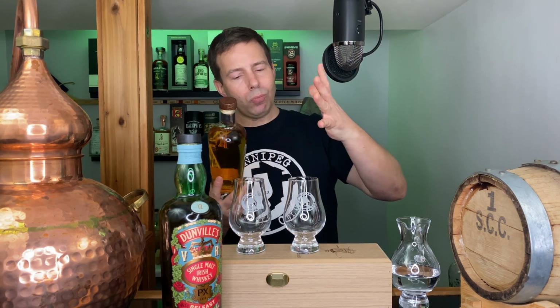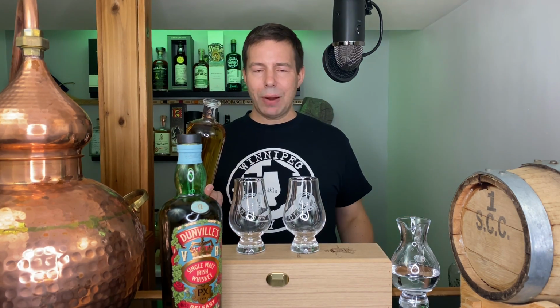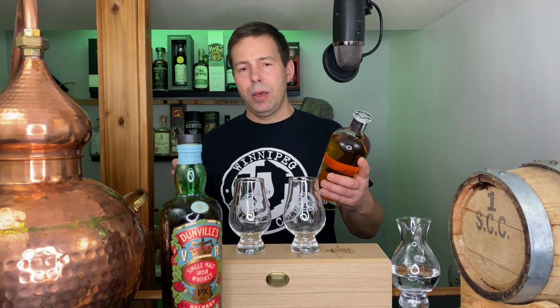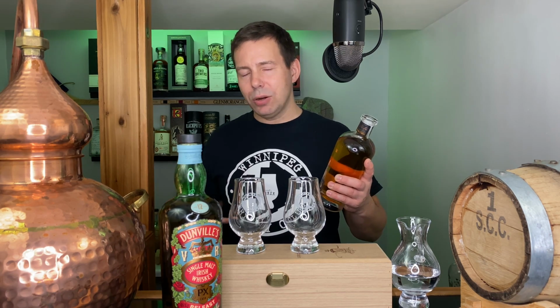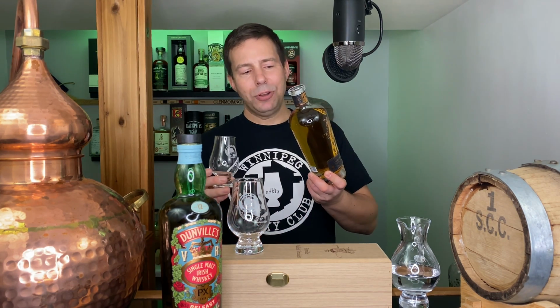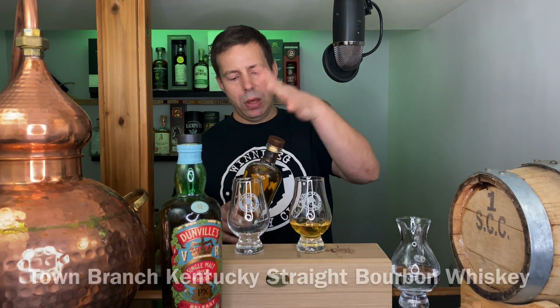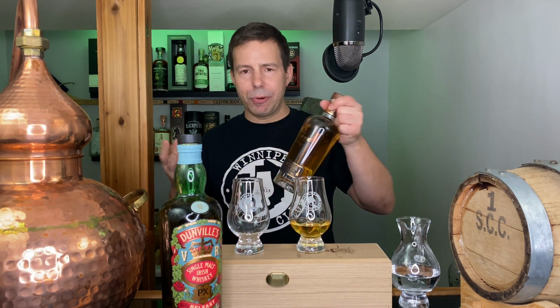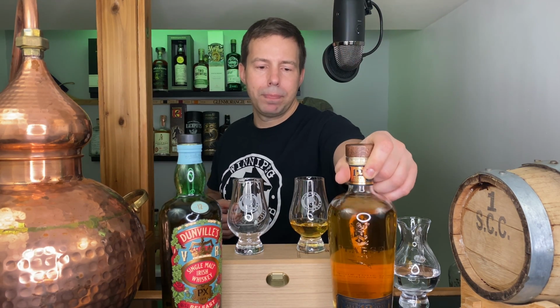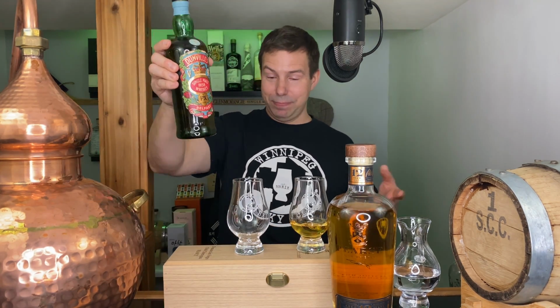Let's start right over here. Now, it should be stated first of all that both of these are sourced. The Pearse Lion Irish Whiskey Distillery, I think, has only been running for about 5 years. I'm not quite sure. So this one is sourced. However, interestingly, I think for the full maturation, they have used casks from their Lexington distillery. I forget the name of their trade name for their bourbon, but they've used their own bourbon casks, either for the 12 years or for the last portion thereof. Okay, so that's that one. So fully ex-bourbon matured, and that's quite a hefty pour that I poured.